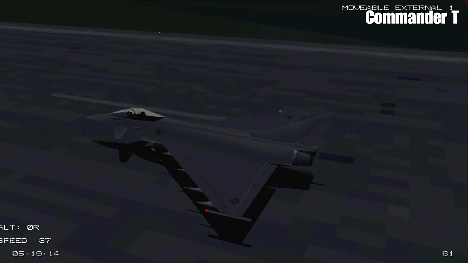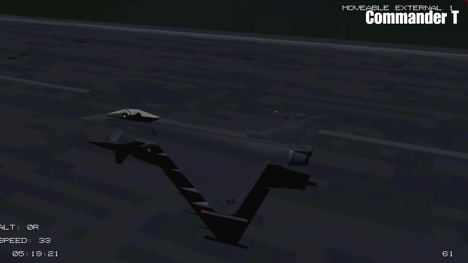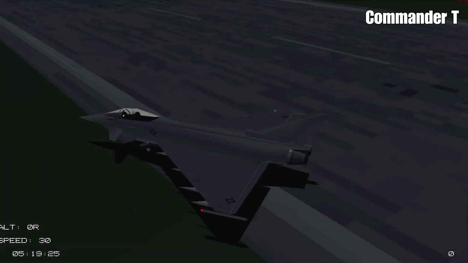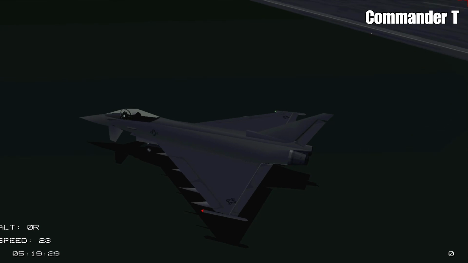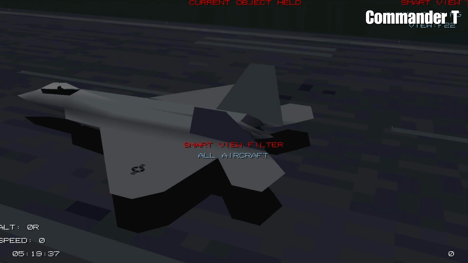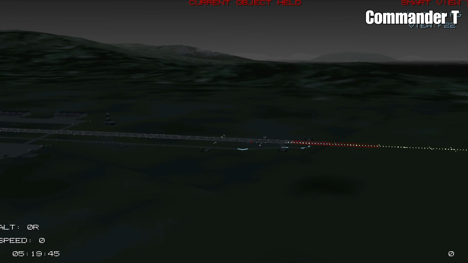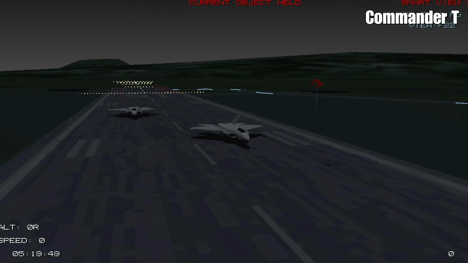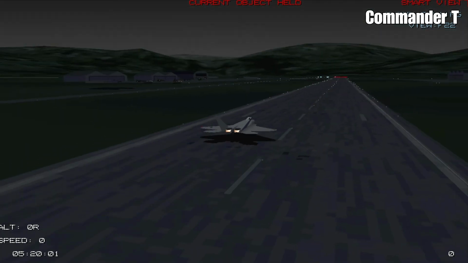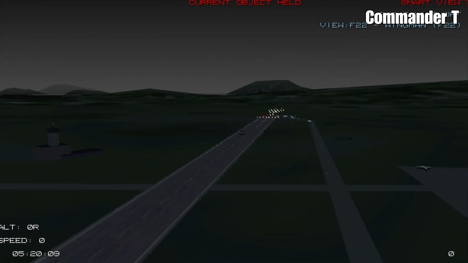That was one of the closest calls, I think. And we've got enough fuel to fly 2 miles. Let's peel off. Bingo fuel. That means we're out. Let's check out the F-22s, and the next wave they've got to encounter. Let's see them take off at least. And off they go.